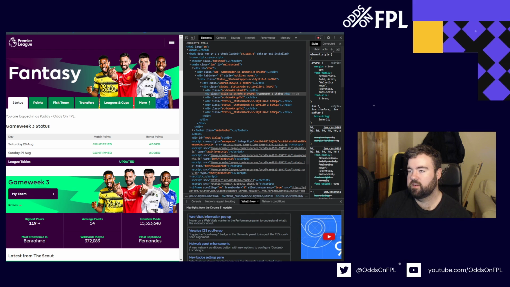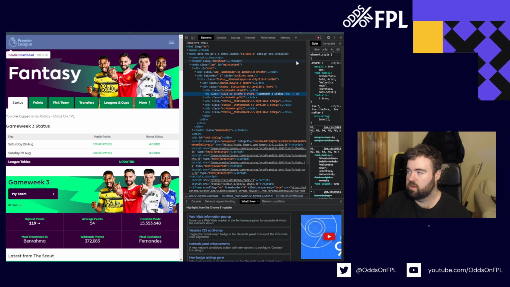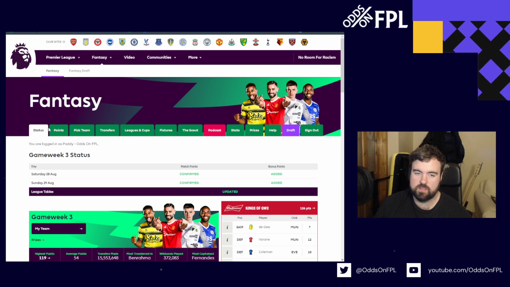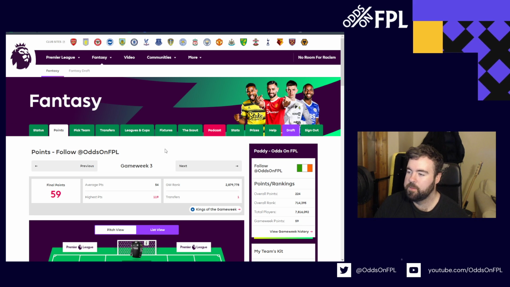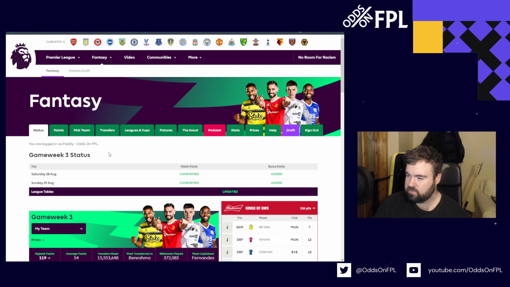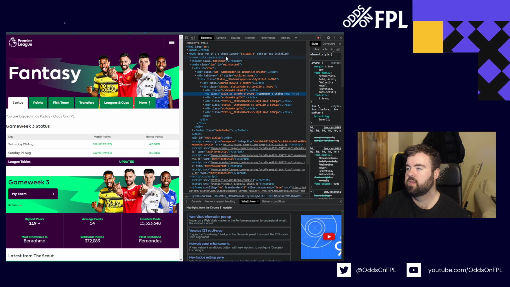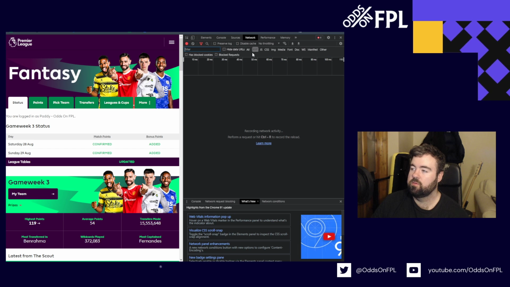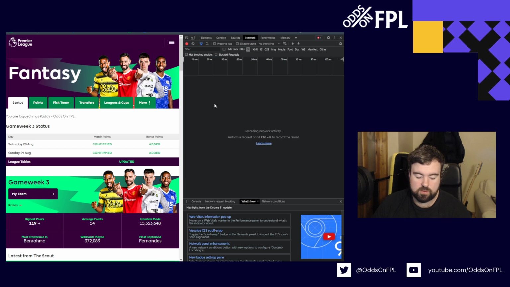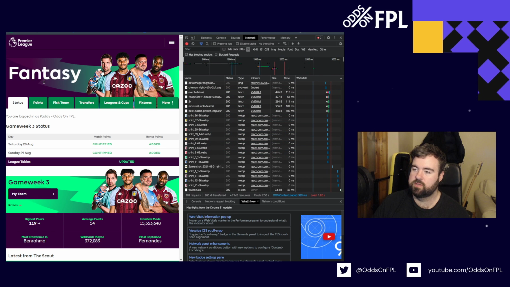So first off, I'm going to show you not the Odds on FPL website, but the Fantasy Football website. This website here is the standard Fantasy Football website. You can see it. This is all powered by an API. Believe it or not. Wow, crazy. But if you go back to status and you right click, inspect element, don't judge me for using Opera, by the way. Within it, this is powered by sources and a network. Within the network, there's a load of data. If we press Control, it'll refresh it. All of this data here is what powers this website.